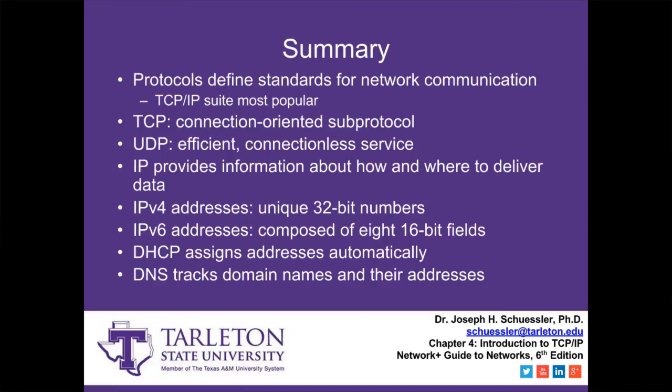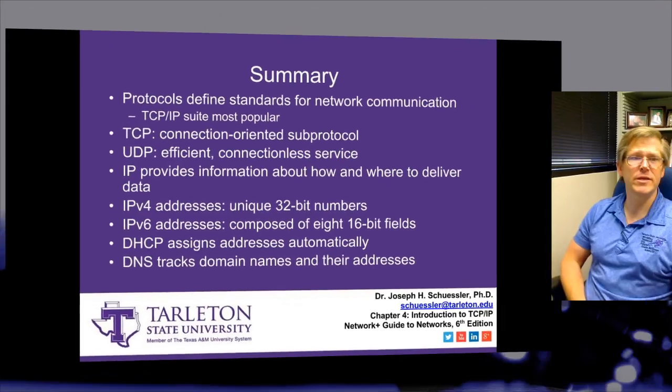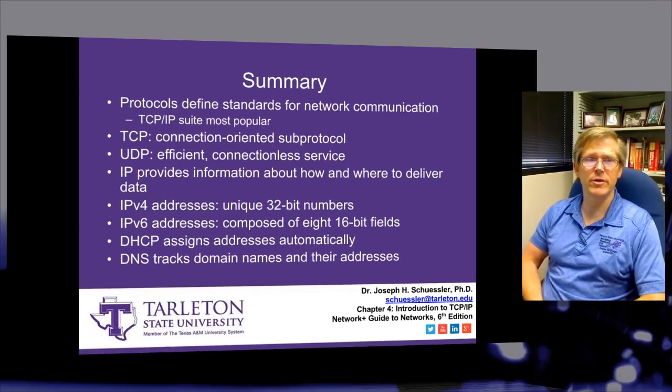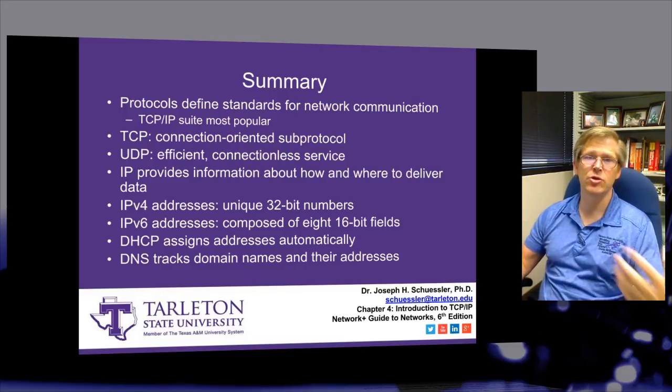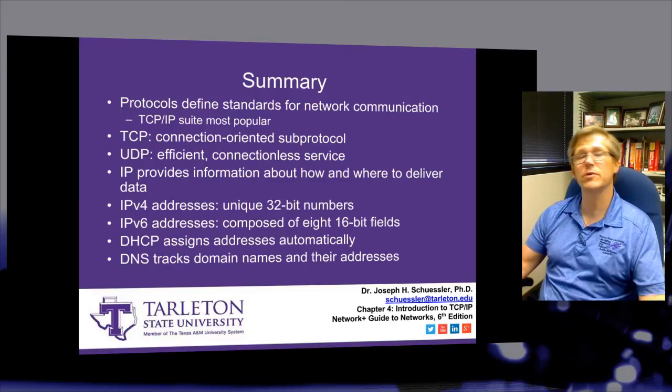So to kind of summarize this chapter, what did we talk about? We talked about protocols defining standards for network communication. We talked about TCP/IP in depth. That's really the most popular suite that's used. We talked about TCP being connection oriented. We talked about UDP being more efficient and connectionless. UDP is more efficient because it has less overhead. So it's really worried about, let's just get data from point A to point B, and we hope it gets there, but maybe it doesn't.